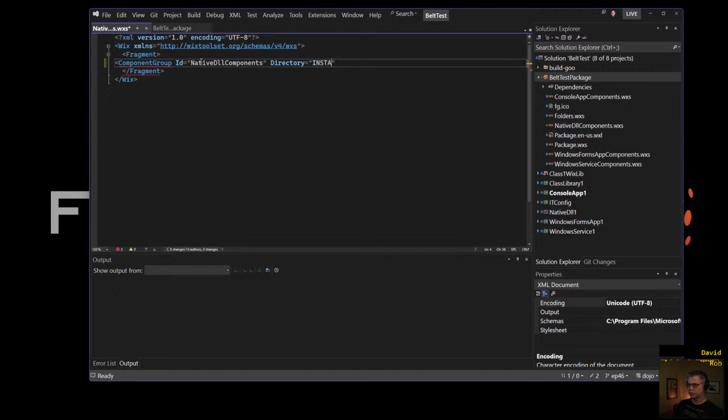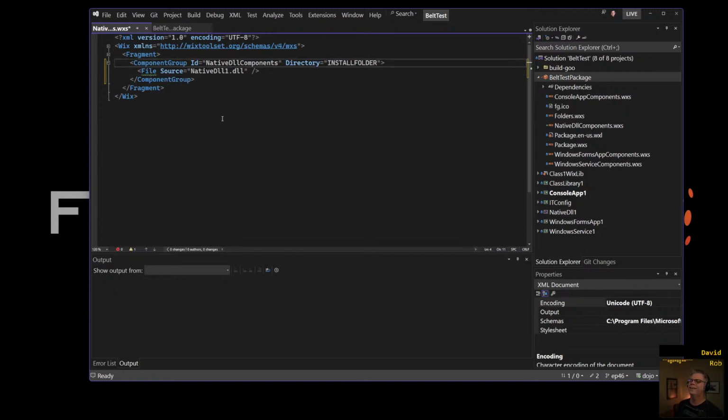Directory goes into our install folder, right? Not right. Bodder folder, please. And then our file source equals native DLL1.dll. Oh, wow. That was a big miss. Swing and miss. There we go. All right. That's it, I think.